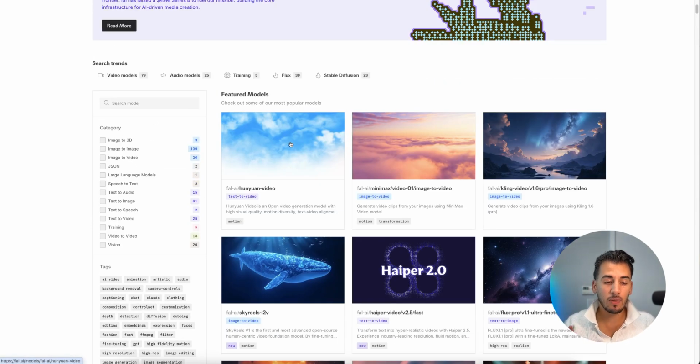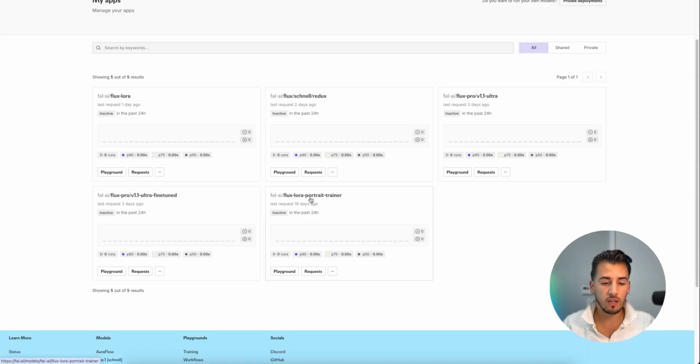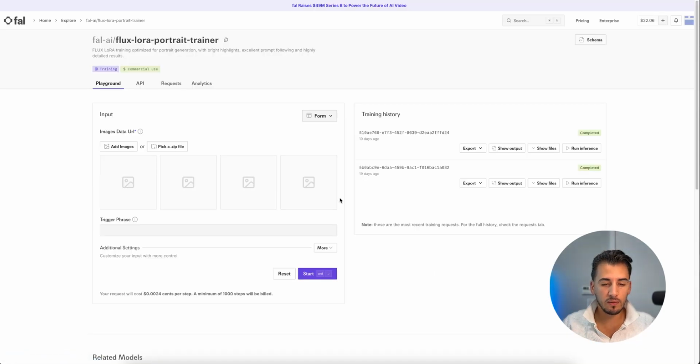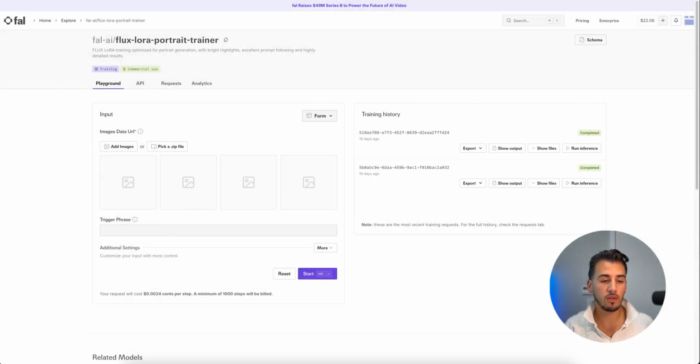What I've been playing around with mainly is the portrait image generator. It's called Flux LoRa Portrait Trainer. I tried some other models just to play around with it a little bit, but this one seems to be really good for these portrait pictures that you get. Now, before you get started, there's a few things that you need to be aware of. When you click here and you upload your images, you probably have a lot of images. You want to start with at least 50 images. If you do less, then it's not going to be trained as well, and it just doesn't work as well.